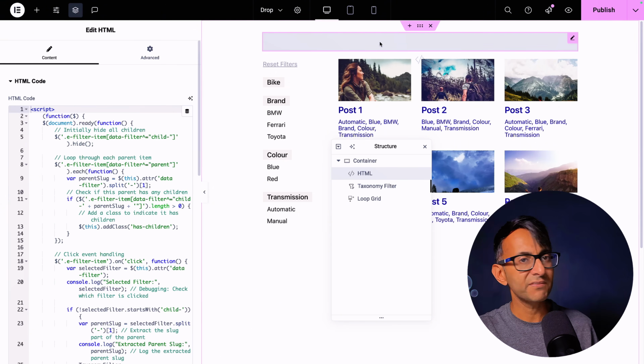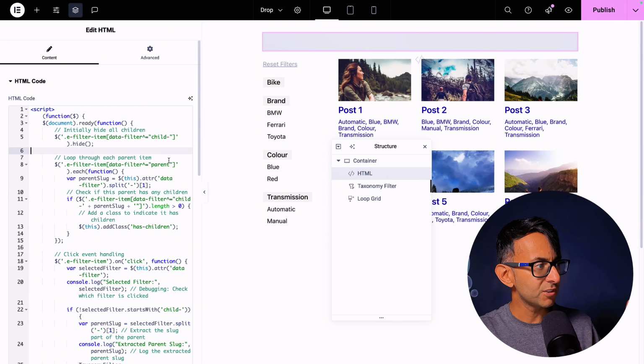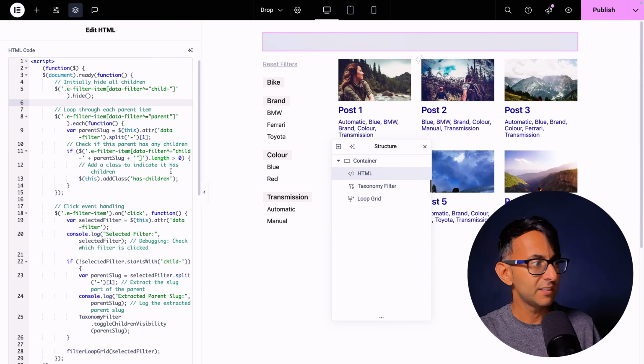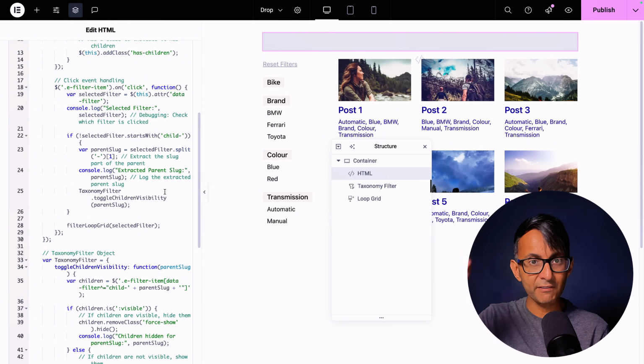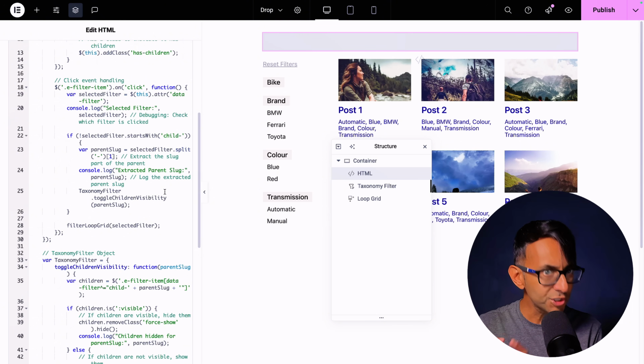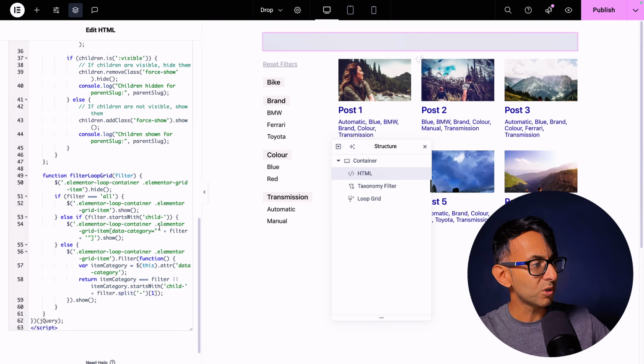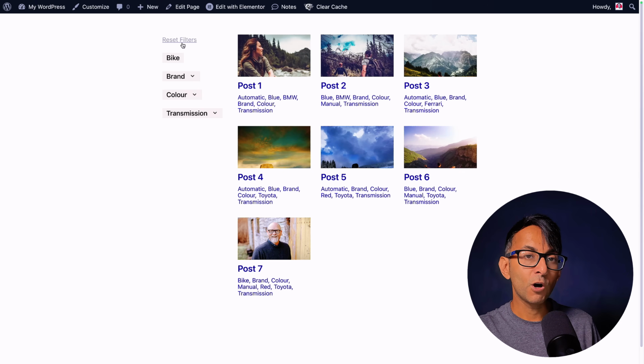And then obviously we have the HTML widget, and you don't have to do anything to do this, all right? You just take the code and paste it in. If you have followed the logic I've explained to you with regards to parent hyphen, child hyphen, as long as you do that, this knows what to pick up. We've got our loop grid. We've got our first item all, which now looks like this. And the styling was all done within that CSS for the taxonomy filter.